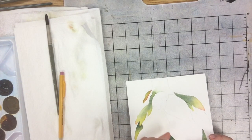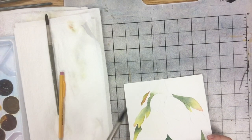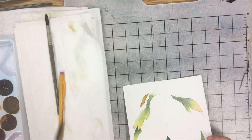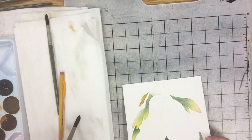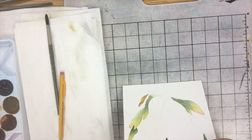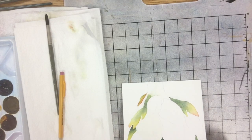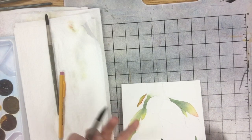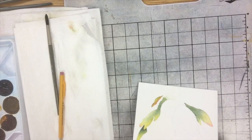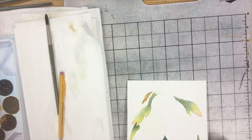The wetter my paper is, the faster the pigment runs and the more it spreads. And the drier the paper is, if you're doing it on dry, you'll see that later, then it stays exactly where you put it. But in this first go around, I want it wet into wet. I want the pigment to move and mingle on the paper. And that's how I get all these lovely color transitions. I'm not really doing that. I'm just accommodating with water so that the pigment can run by itself and do that for me. I'm a big fan of having the pigment do the work for me.